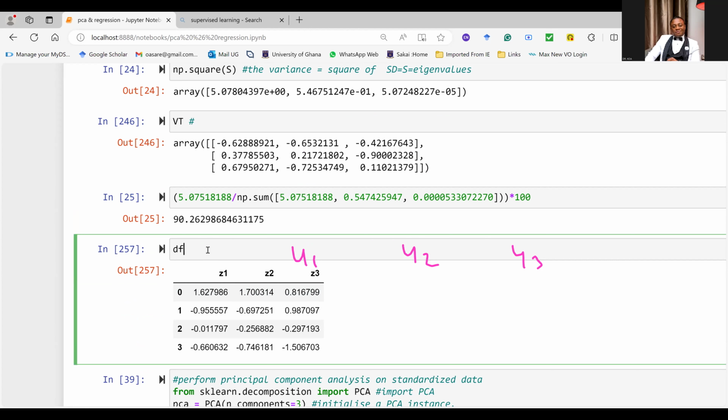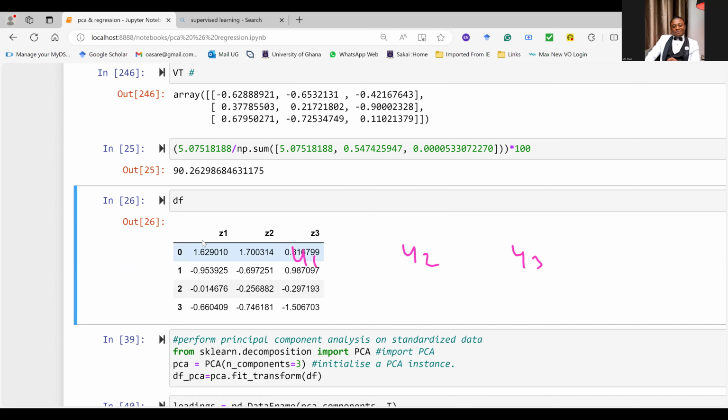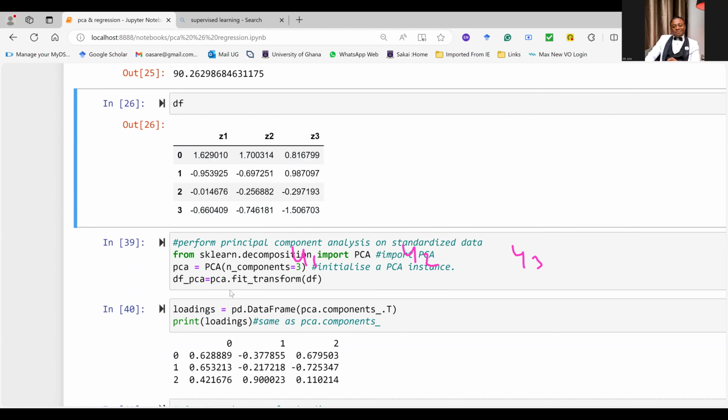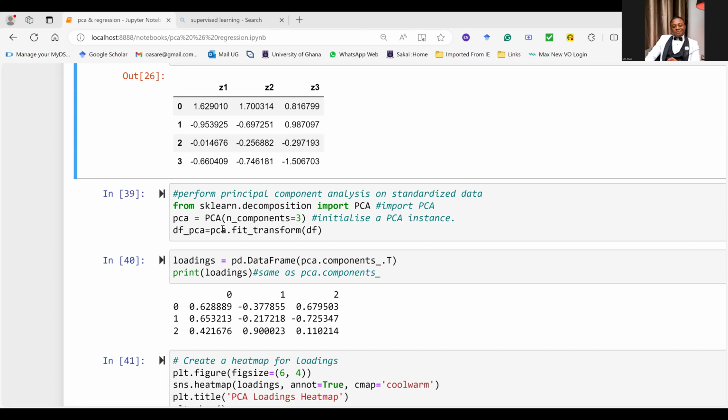Okay, this is our data set. Let's not forget, in this data set, how do you now do the PCA easily? Well, you will use this command from sklearn.decomposition. I'm going to run this command, and you have PCA.